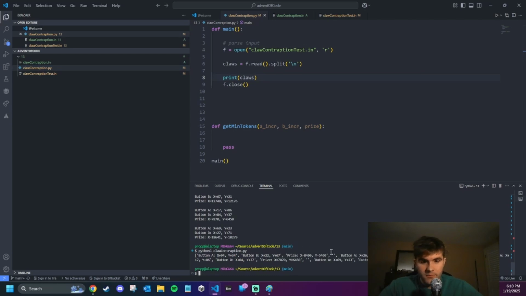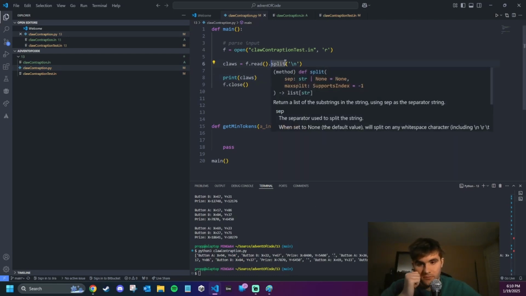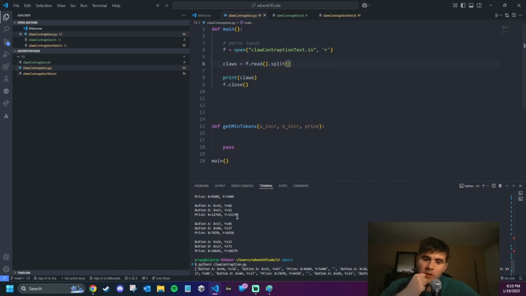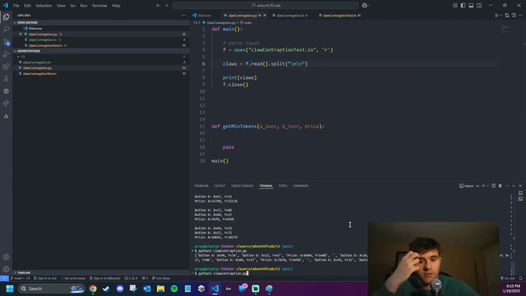Oh no. So that just splits it. I think that's default behavior. Well, it's empty. It's white. So there's no way I can split it by two new lines, right? Is that possible?